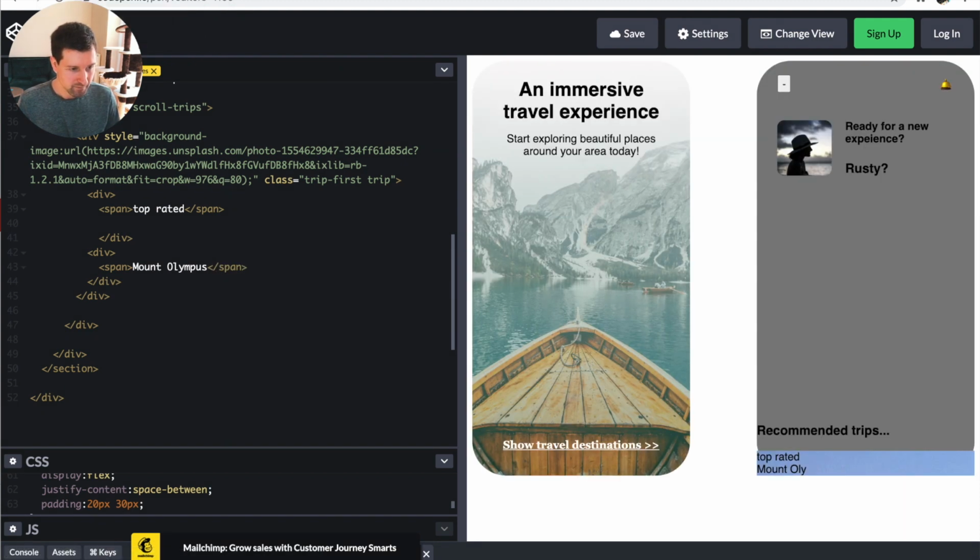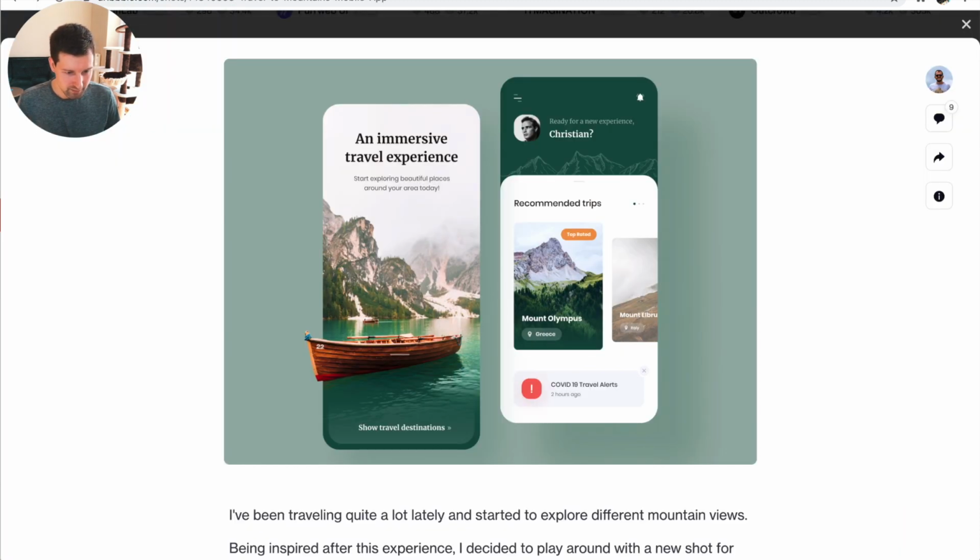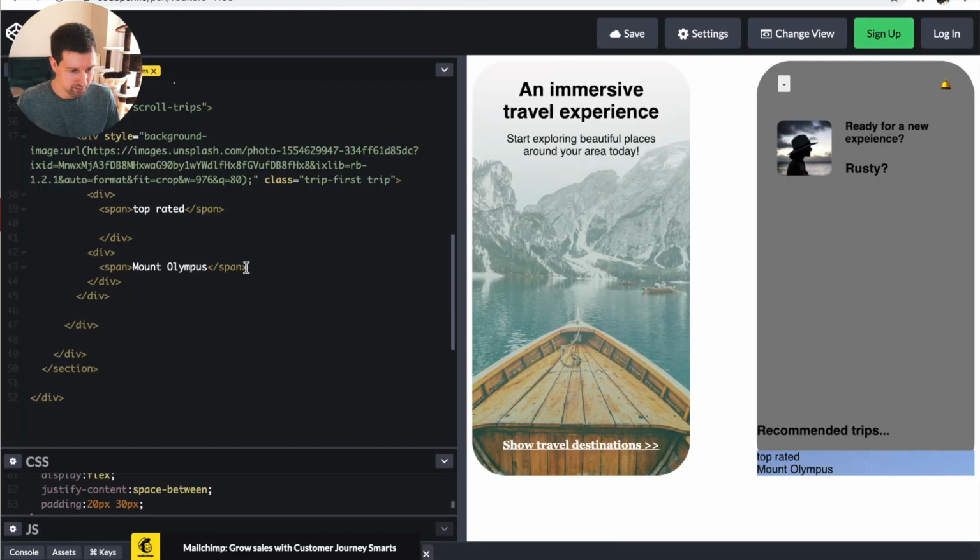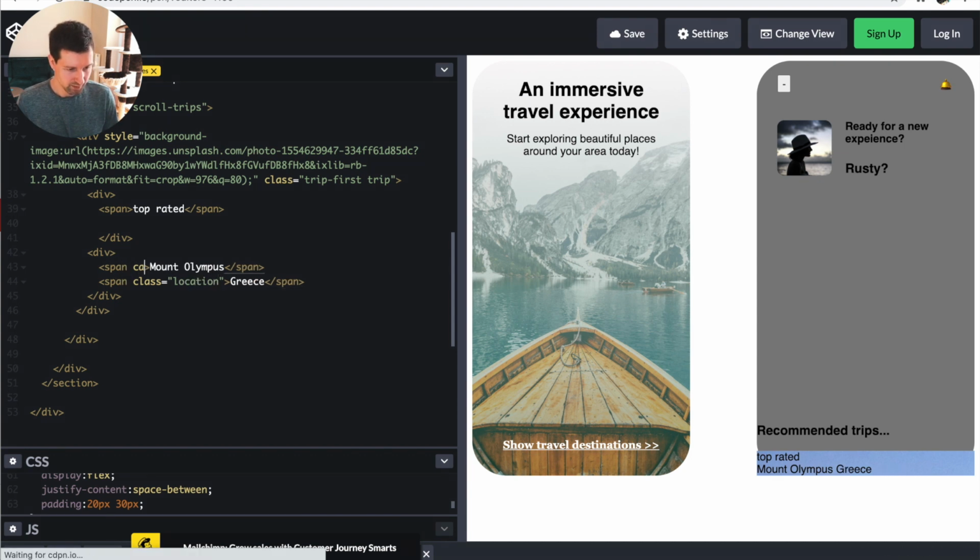Like that. And then underneath it we have the location. So we'll just use another span, but we'll just put different styles on them. So this one here we'll put location, this one here we'll put name, and this one we'll put tag. Okay, so that should be all the parts we need for this.